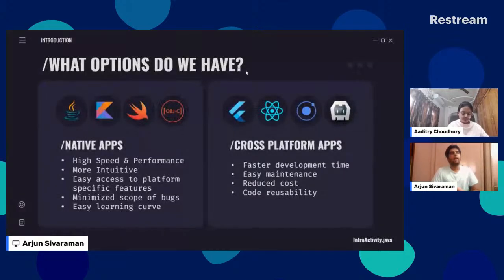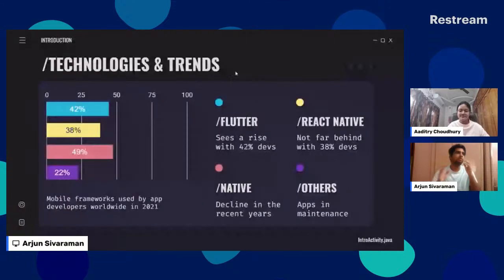And similarly, the performance also takes a bit of a hit, but they're catching up. The hit is because they have to decompile it to another layer, which will then compile it to machine code. So that's why it's taking some time, but companies are constantly working, like Flutter 2.8 is out, and they're all working on making the performance at par with the native apps. Okay, so lots of discussion on these. Let's move on. Okay, so technologies and trends, whenever you are an Android developer, you will be presented with options.